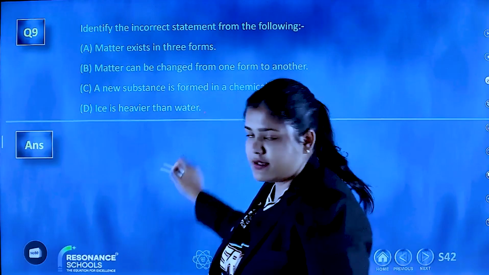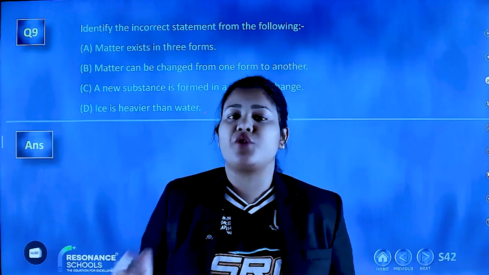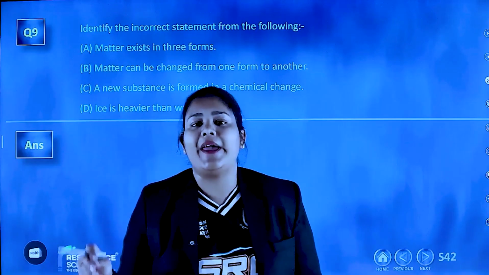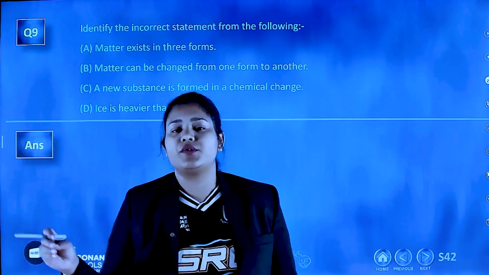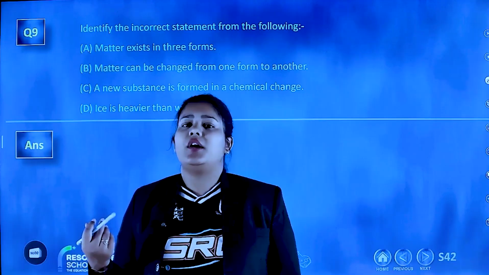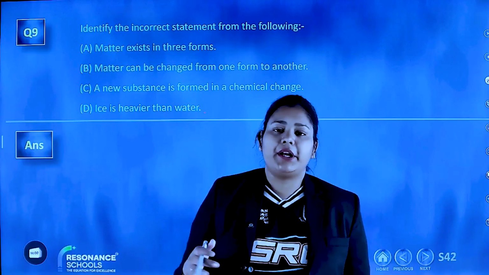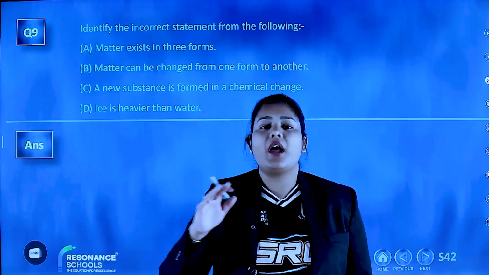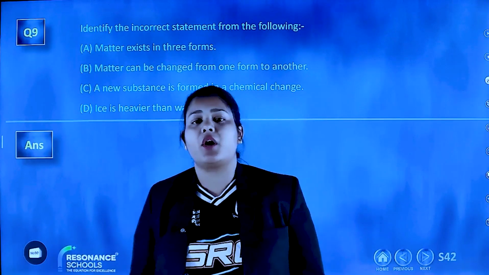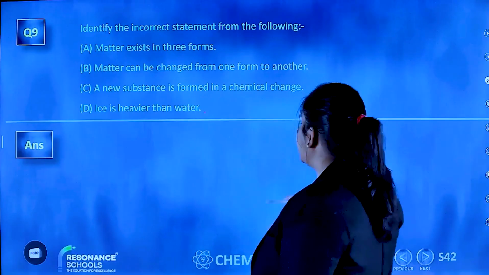This is the incorrect answer. Although ice is solid, due to its structure it is lighter than water, and that is why ice floats on liquid. Whenever you are having a milkshake, juice, simple water, or a carbonated drink like coke, the ice always floats on the liquid. Why? Because it is lighter than the liquid. Being a solid, it is still lighter because of its structure, which makes it less dense.